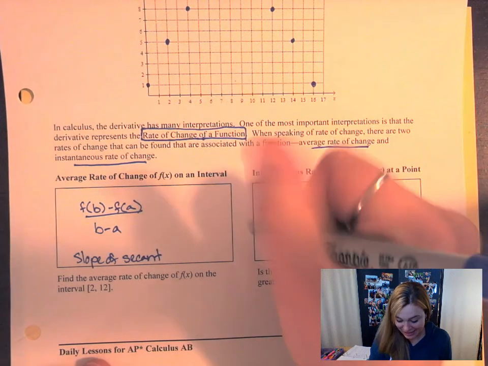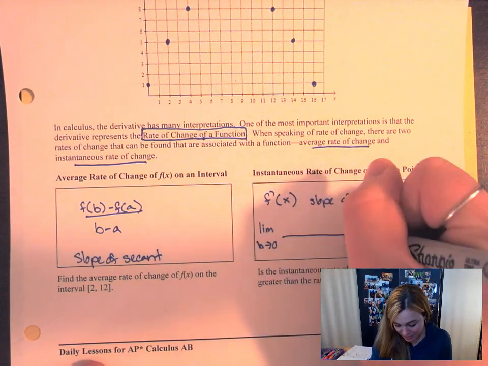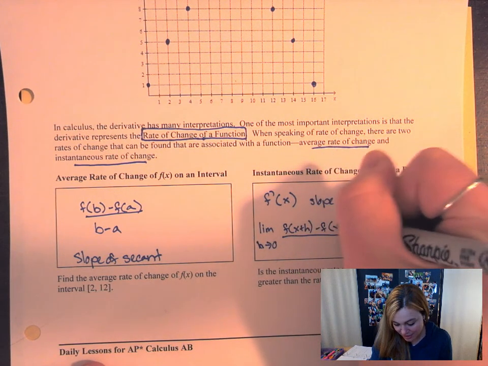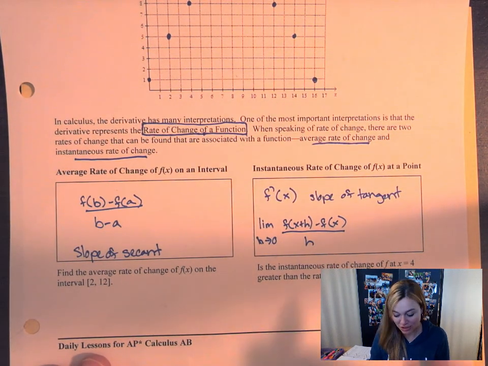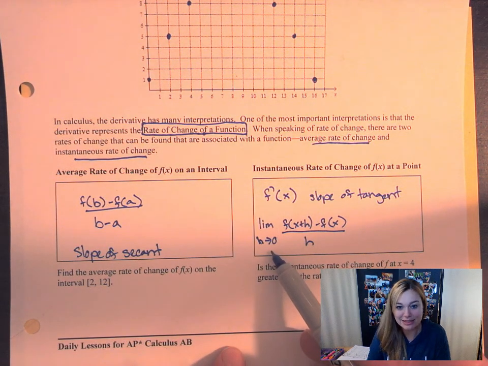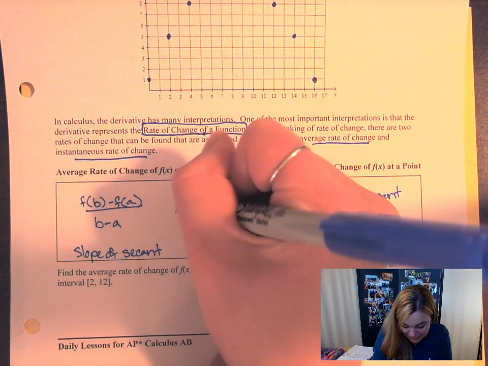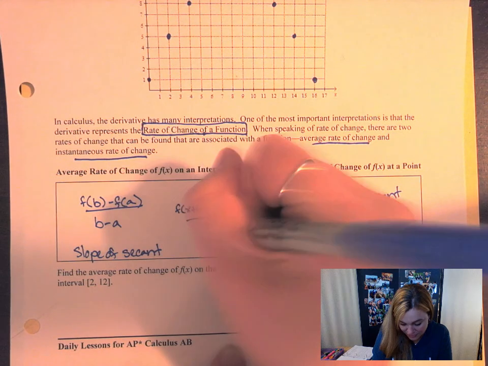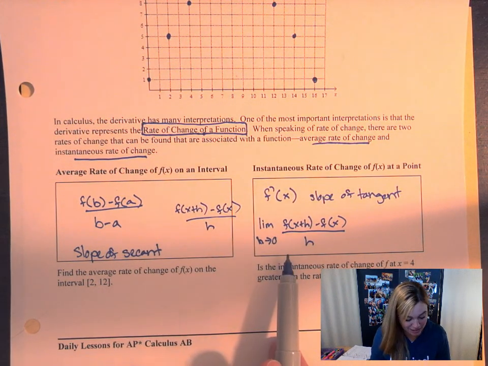We could even say the limit as h approaches 0 of f of x plus h. Taking it way back to limit. F of x plus h minus f of x over h. So this would be the average rate of change. This makes it the instantaneous rate of change. So if I wanted to, I could put up here f of x plus h minus f of x. With no limit in front, this is the slope of the secant. As soon as we've got this, this is the slope of the tangent.